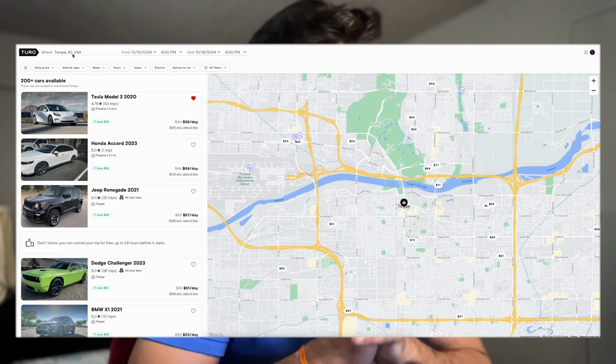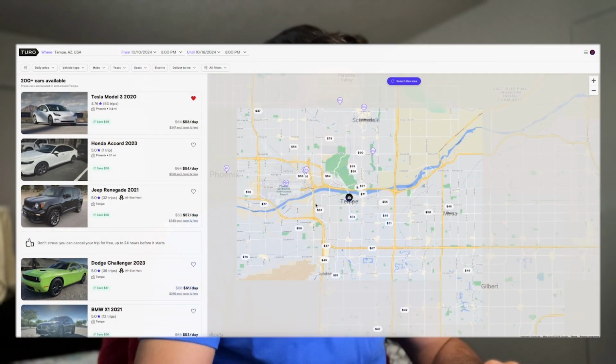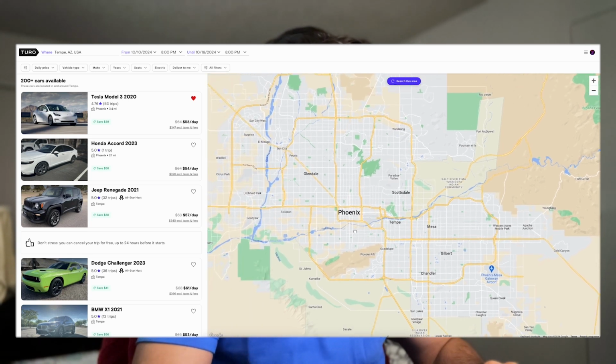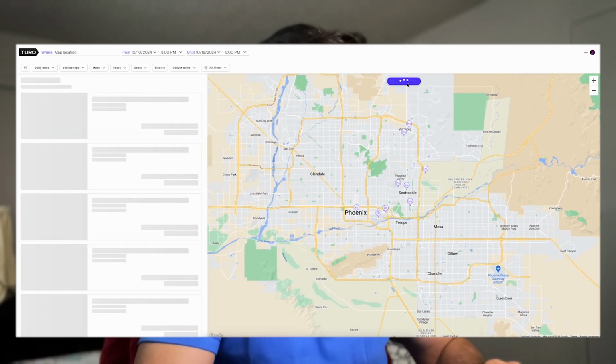If you are picking it up from Tempe, my personal experience has been that if you extend your search area a little, you might get cheaper options also. Like if you get it from Scottsdale or Mesa, it would be a little easier for you to find a cheap vehicle. So what I would do is scroll my cursor and extend it till here, and then click search this area. The only disadvantage is that you will have to go by an Uber or a cab to pick your vehicle up, and then once you drop it off, you'll have to come back again by a taxi. So this is the only disadvantage.